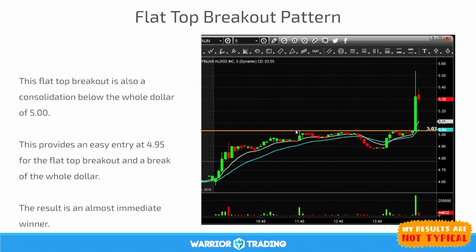This is a little bit more of a double top in a way. You've got this double top here, it drops down, it comes back up for a triple tap at this level of about 503. It pulls back, and then look at this rip. When it breaks that level, it just takes off. Now remember, this is a 5-minute chart.